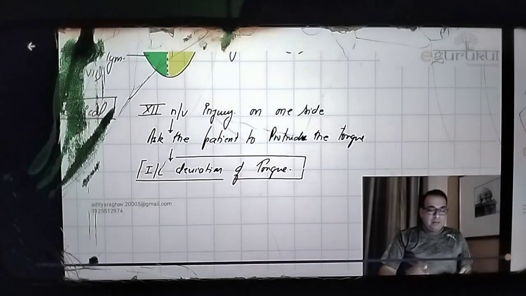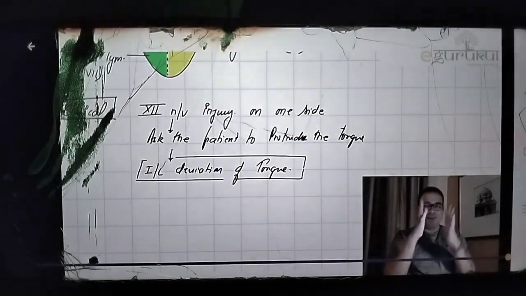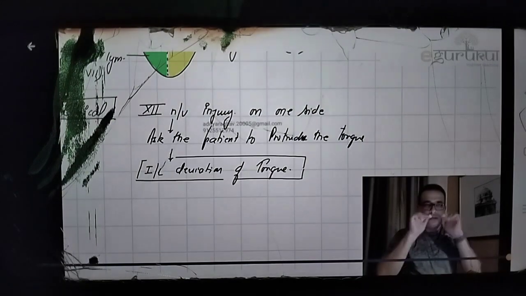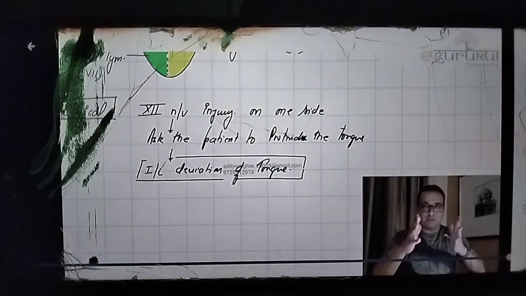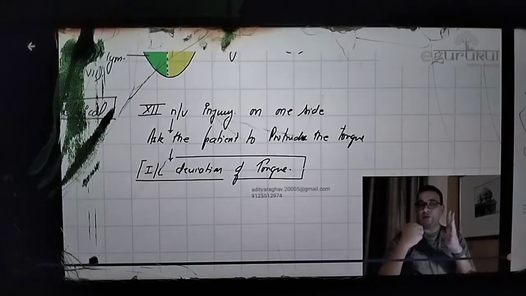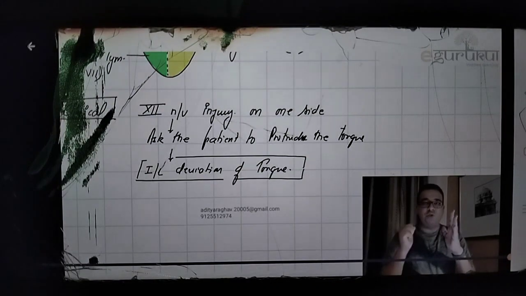Well, why is this so? That is because of the muscle genioglossus, guys. Now look at me. Let's say this is the right genioglossus muscle and that's the left genioglossus muscle. If I use both genioglossus muscles, only then will I be able to protrude the tongue straight. Now imagine my right genioglossus is not working. If you ask me to protrude the tongue, I will protrude it using only the left genioglossus.